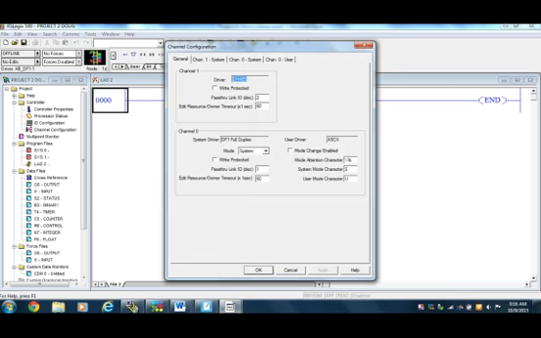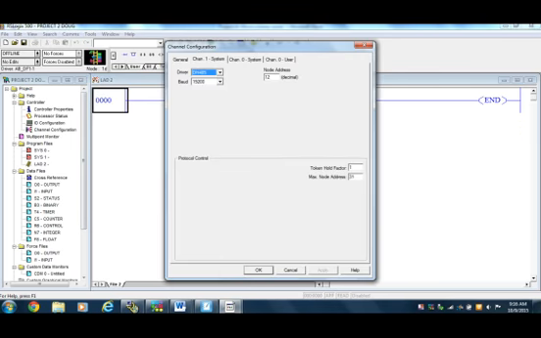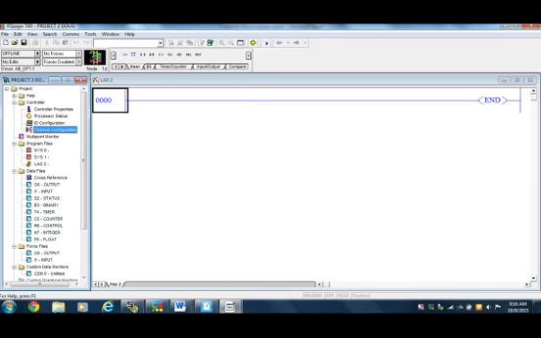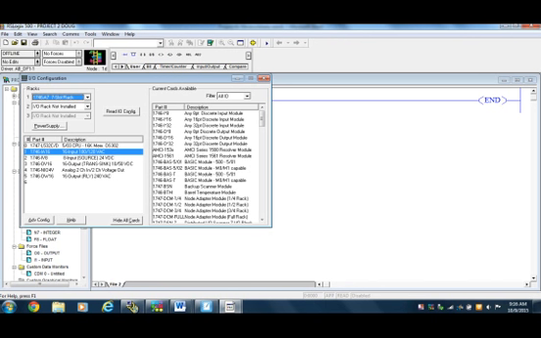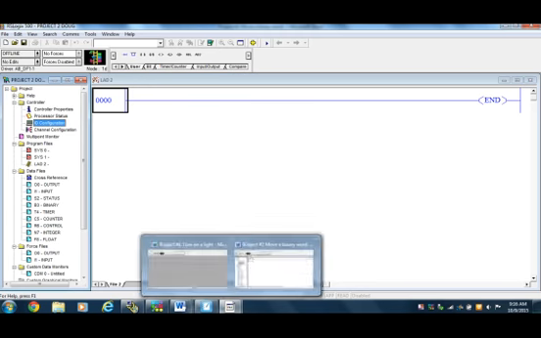We look at our channel configuration. We see that channel 1 is node 12. I look up and I see I have node 12, so I'm happy about that. I look at my input-output configuration. I see that I have an empty spot in 6 and all the other cards are in the right place. I'm happy about that.